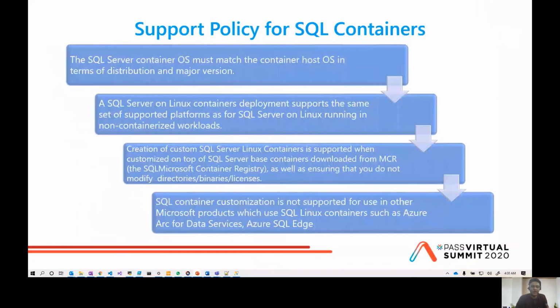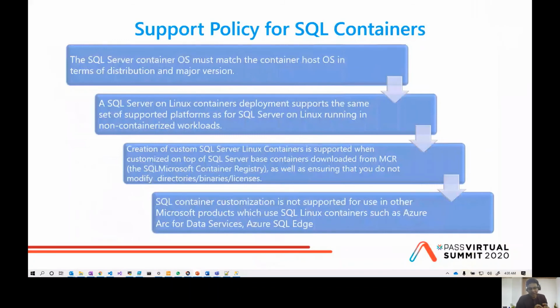If you want to create your SQL Server container image on a RHEL UBI image of your choice, you can do that. Or if you want to use a public RHEL OS image, you can use that. If you want to create on SLES, like I showed you in the demo, you can use that, and all of that is supported.